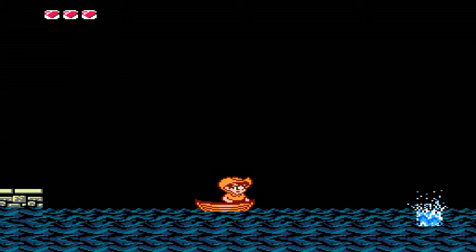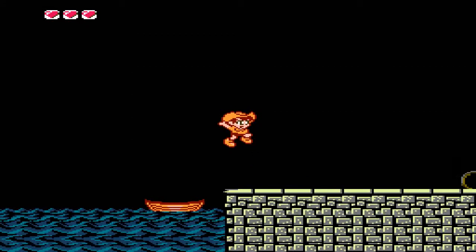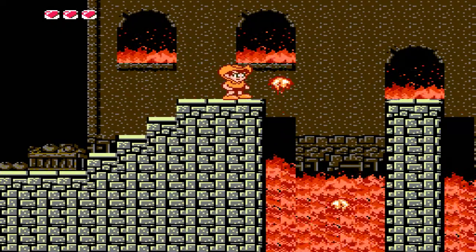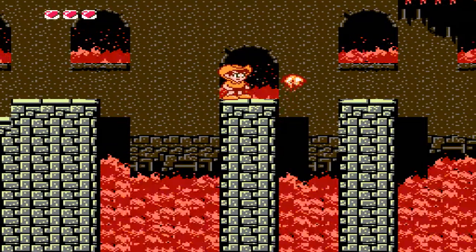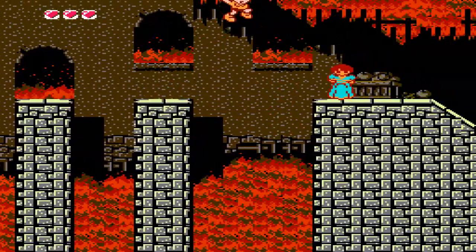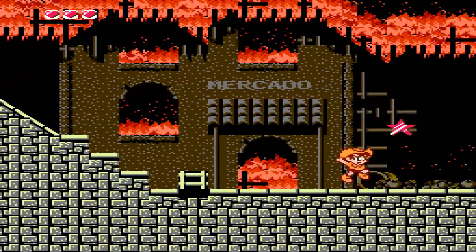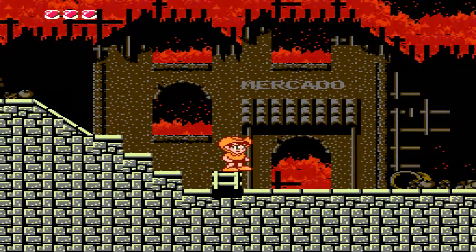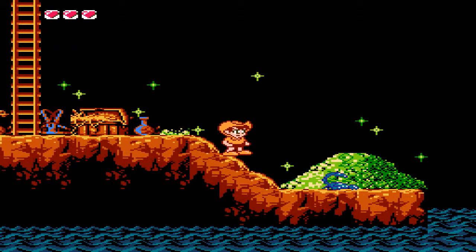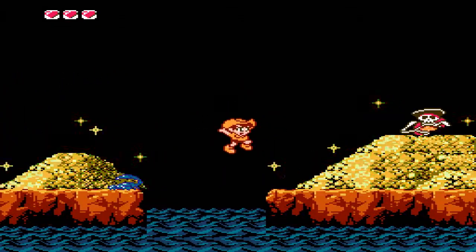Avoid the cannonballs that are falling from the sky. No. I don't know. You'd think I would have the most to say about these levels, and I really don't. Just, eh, your typical platformers. I don't think they're that bad. Whoa, I forgot about him. There's honey number 2. Mercado. I guess the island is Spain. I don't know, that's probably not even Spanish. Radioactive gold. I got that it was treasure as a kid, but I don't think I knew it was gold.